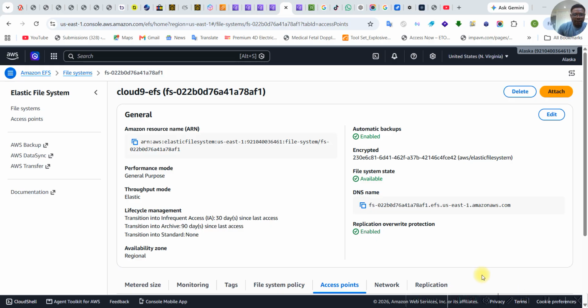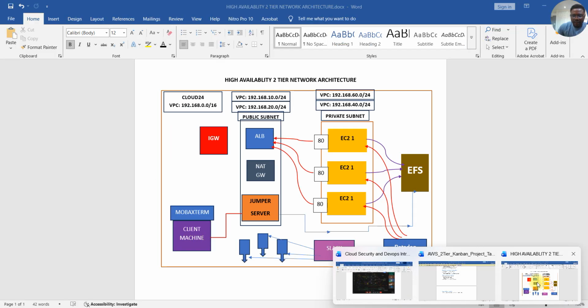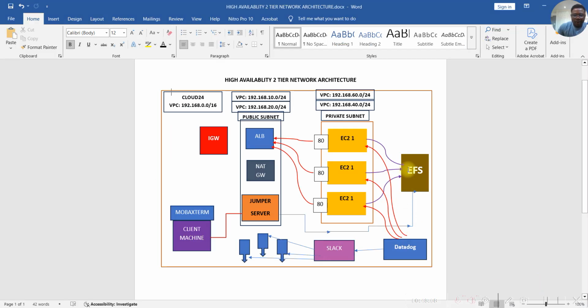So next we need to create a jumper server. So let's go to our sketch again and see what we have done so far. We have created EFS, the private subnet, the public subnet, the internet gateway, security groups, and the rest.